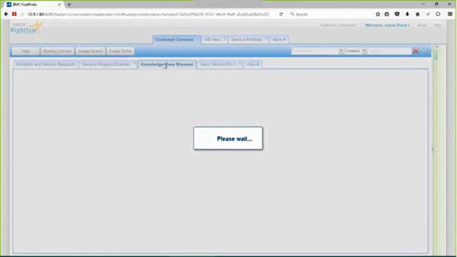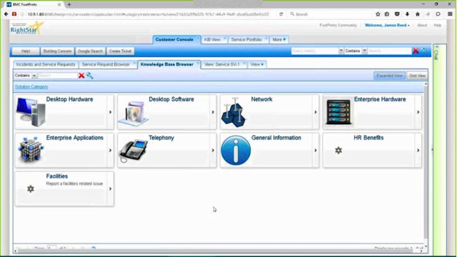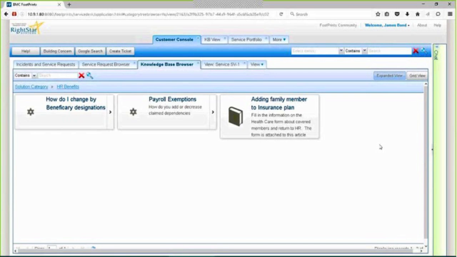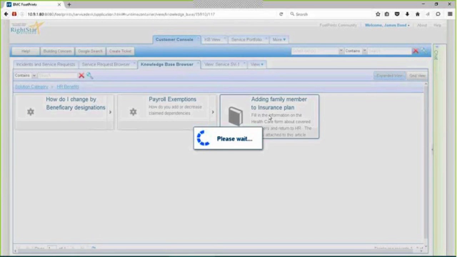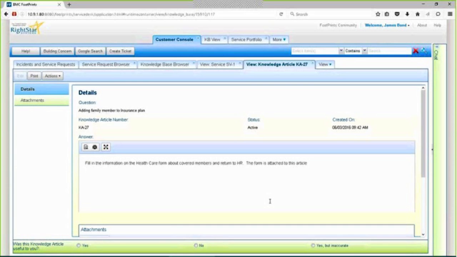And then for the end user, we give them a similar type of display saying, if you want to go out and search the knowledge base, pick the type of knowledge that you're looking for. I'll pick HR thing. How do I add a family member to my insurance plan? And you could give them a very simple, in this case, very simple text-based thing. You could have embedded graphics in here. You could have embedded video in here. You could have a link to some other URL, like over to your 401k administrative advisor. So you could build these out to look however you wanted to.